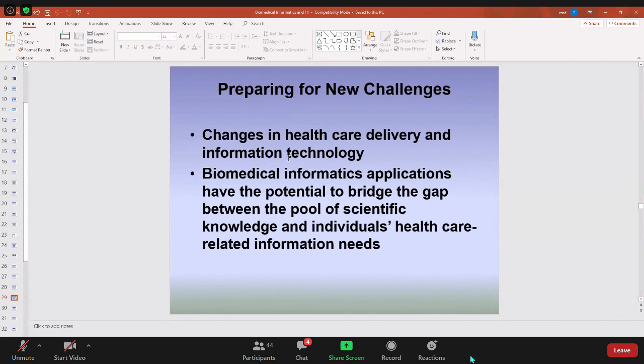So what are the new challenges these health sciences need to prepare for? There are changes in healthcare delivery and information technology. As I mentioned earlier, 20 years ago, there was no such thing as targeted therapy. 20 years ago, or maybe 30 years ago, bioinformatics was not that developed, not that advanced in a way that helps in terms of healthcare. It was mostly used in pure biological systems, and maybe in very applied biology.